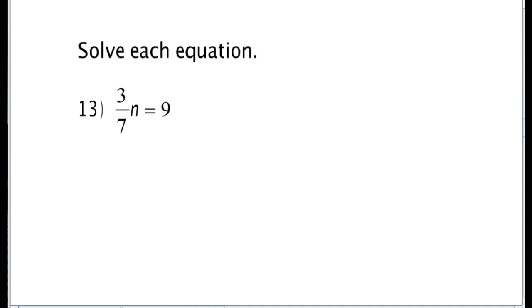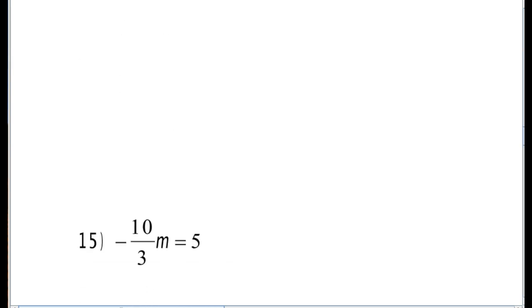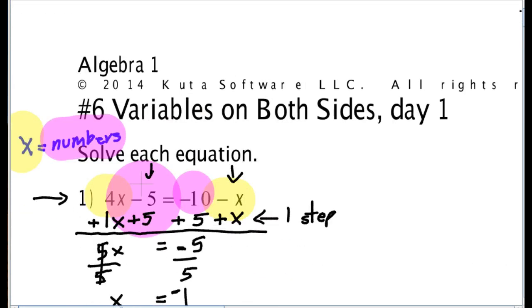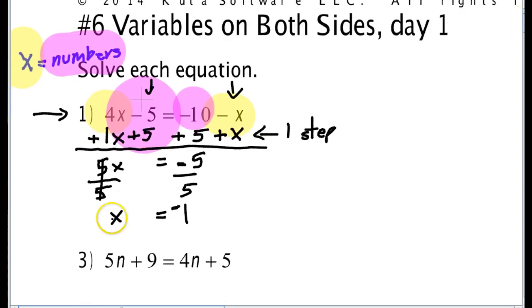At the end, there's just a little bit of one-step review. You guys can handle that fine. I think this is very doable to finish by the end of the period. You work together and help each other out. Shouldn't be a problem. I will collect it not till tomorrow.